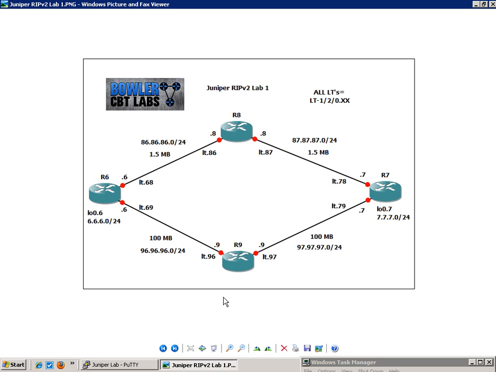By default, RIP will not, on Juniper routers, advertise any of these networks into the protocol. We have to go in, create a routing policy, and say specifically that we want to add from the protocols of RIP and direct, and then accept these. Then we have to apply our routing policy as an export statement under our RIP group.